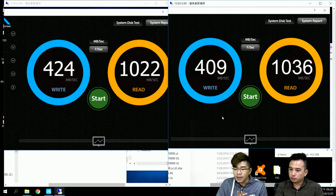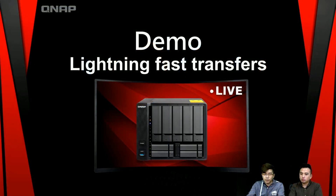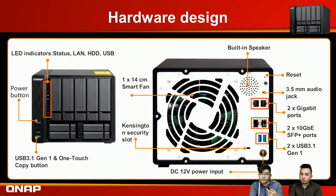After we see the demo, we will take a look at the front and the back of this new NAS, the 932X. As we can see here, on the left hand side we have the power button, one touch copy, and a USB 3.1 slot. And then different kinds of LED indicators, like what we used to have and what a NAS user needs to see on the front panel.